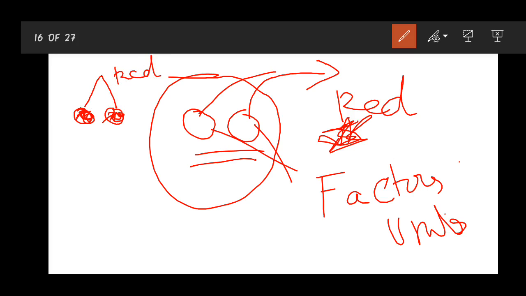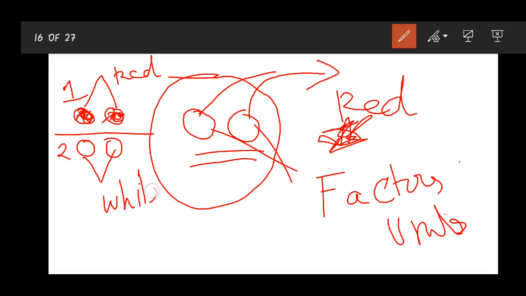If it is homozygous, that is what is called true bred. And the other true bred, which is white flower color, will have two factors. This is in one plant, the first plant, and this is in the second plant. In the second one also, there will be two factors responsible for producing the color, but rather than producing red color, this will be producing the color which is called white.